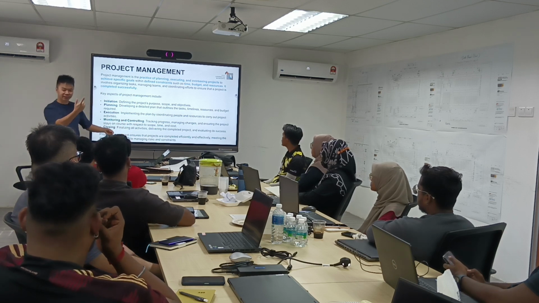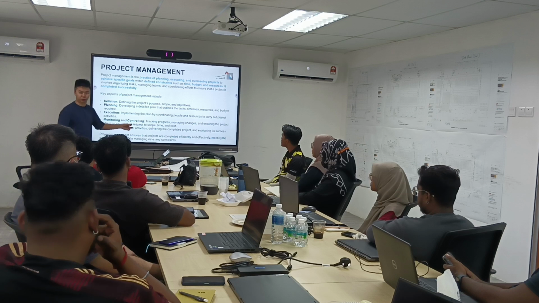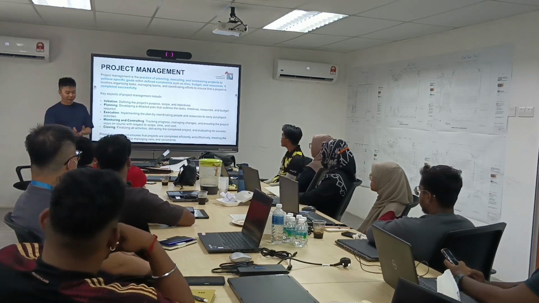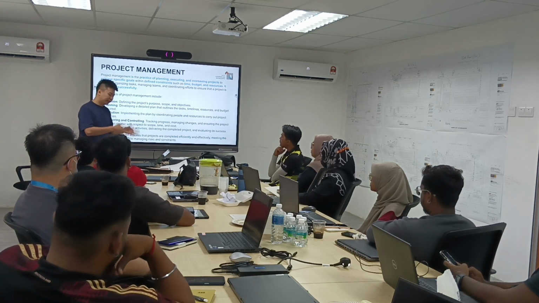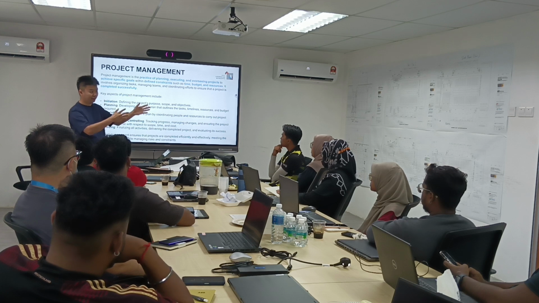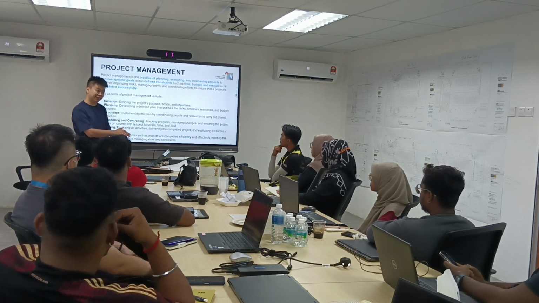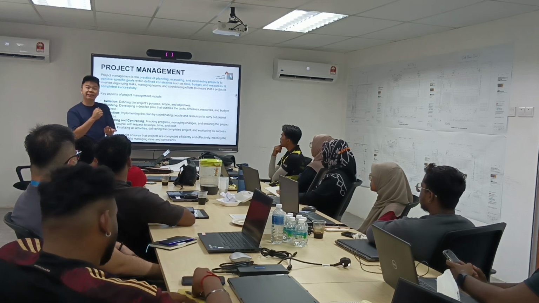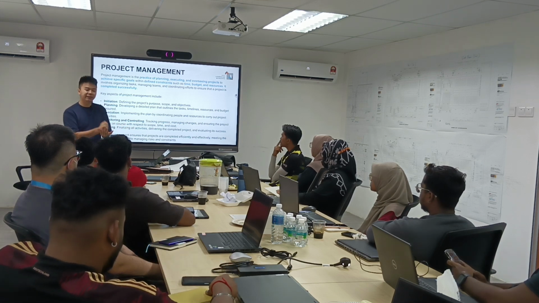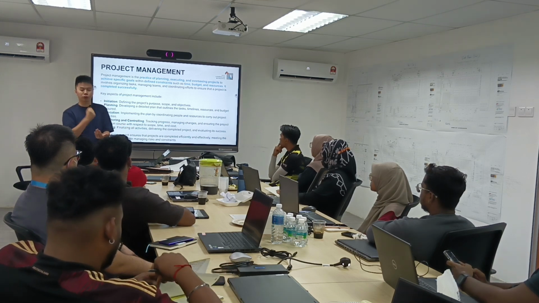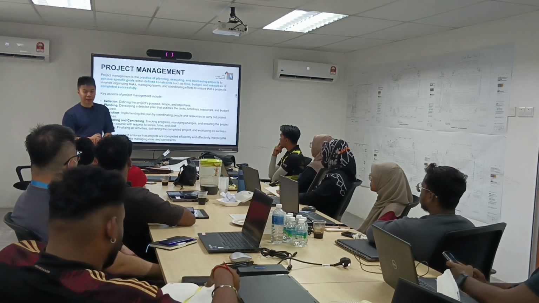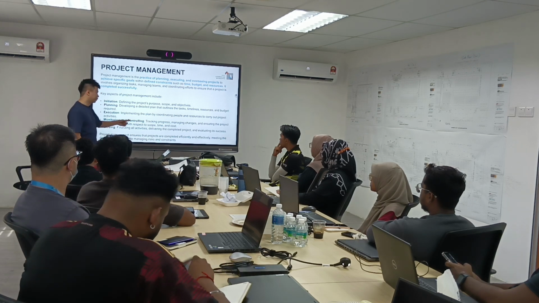So how do you know all these things? You need to do monitoring and control. So what you should actually do is that today you tell them that this needs to be done. Then you should spend a few time slots of the day, you go and have a look. Have they started the work? If they have not started the work, then you already know tomorrow you're not going to get the result that you want. So this is what we call monitoring and control.